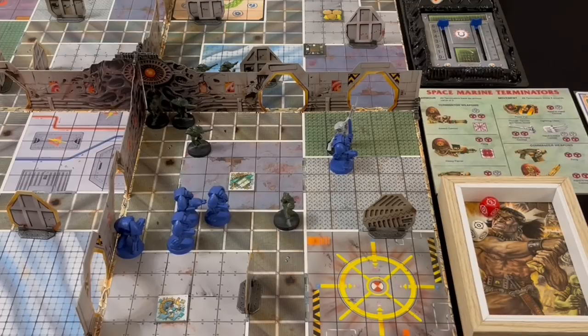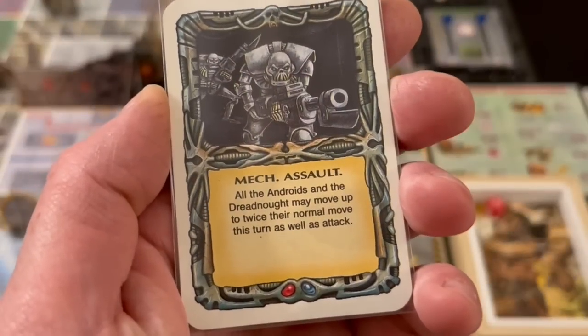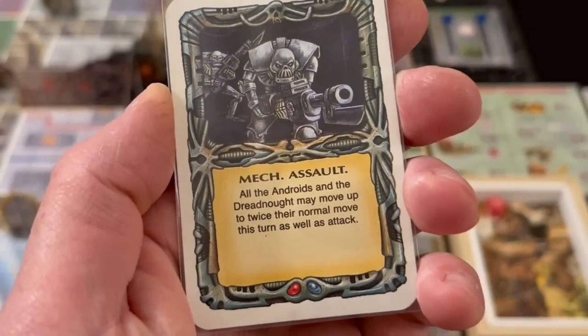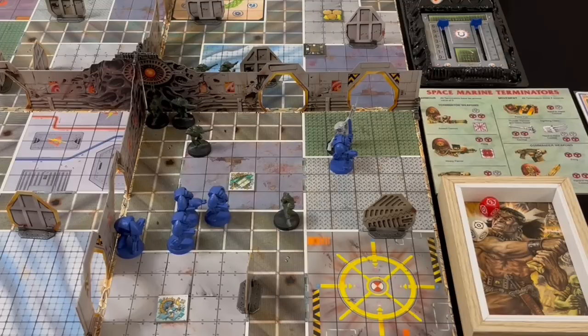We draw an event card. Mech Assault. All the androids and the Dreadnought may move up to twice their normal move this turn as well as attack. Well, that's alright, the android wasn't going to move far anyway. However, I do think we will deal with that duel last. Let's activate some Gretchen first.